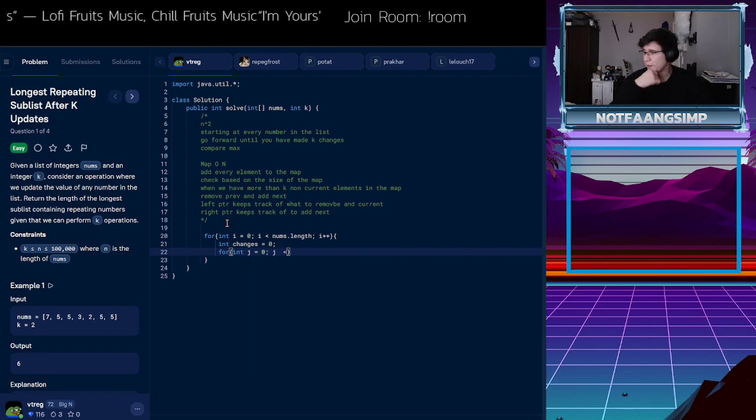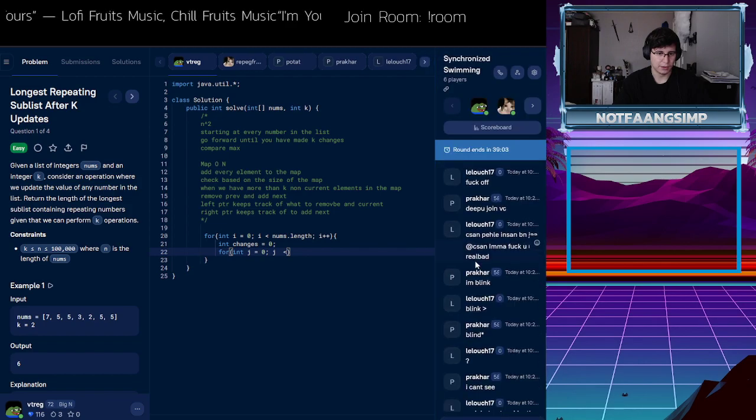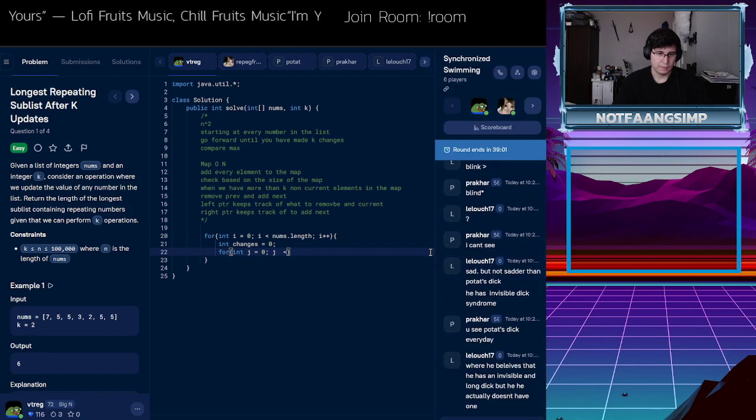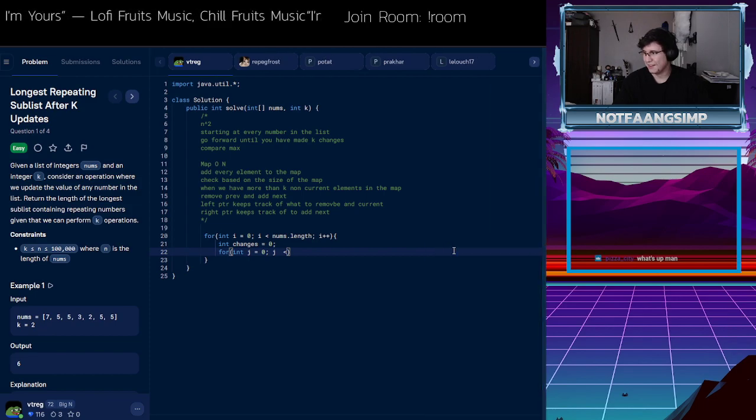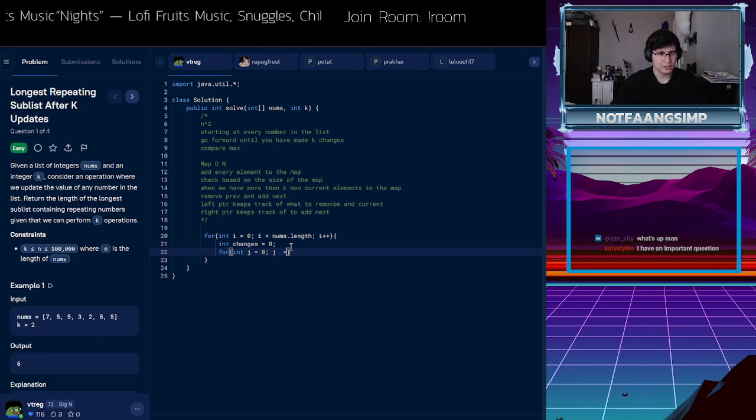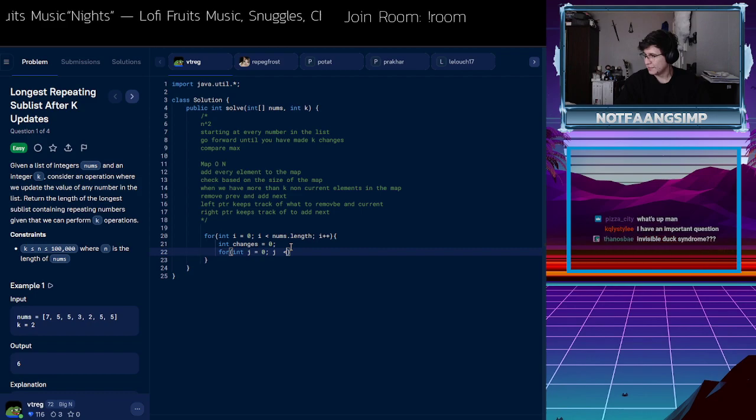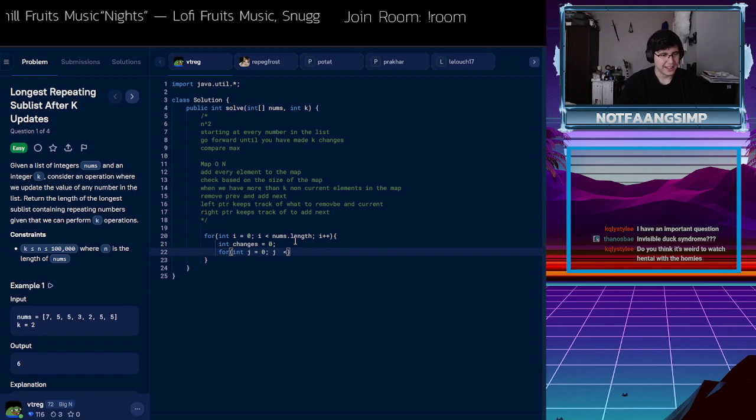Man, I really wish BinarySearch would put the timer somewhere visible where I didn't have to have the chat open to keep the timer open. Yeah. I'm not even sure what's going on there anymore. Hey, good to see you, man. I see you followed yesterday. I'm not sure if the notification didn't show up or if it was after the stream. But yeah, thank you for that. What's the question? Invisible ducks in your... You know, I'ma just kind of not acknowledge that.